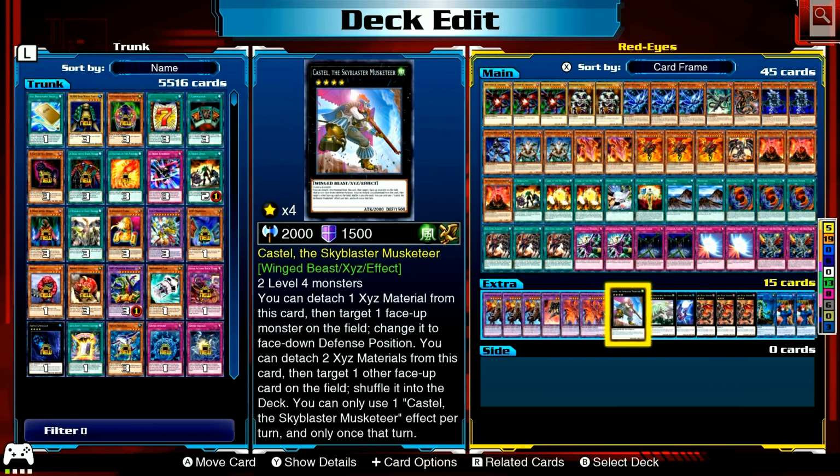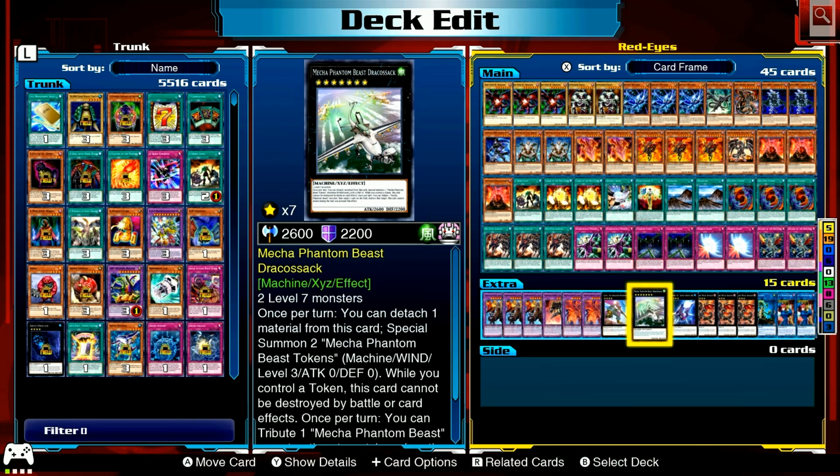Then we have Skyblaster Musket. This is really where we get into some basic Xyz monsters that we wanted to use. If you detach one Xyz material from this card, target one face-up monster on the field, change it to face-up defense position. You can detach two from this card, then target one face-up card on the field. There we go. Shuffle it into the deck. You can only use one Castel the Skyblaster Musketeer effect per turn. Pretty straightforward and not bad. Not my favorite one though.